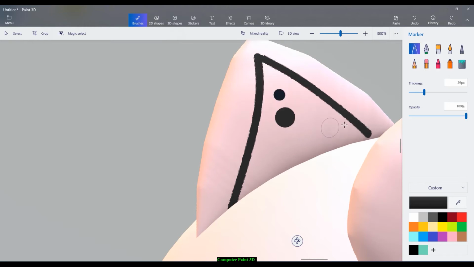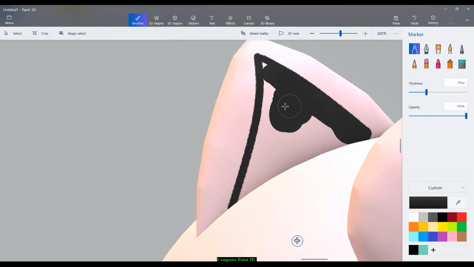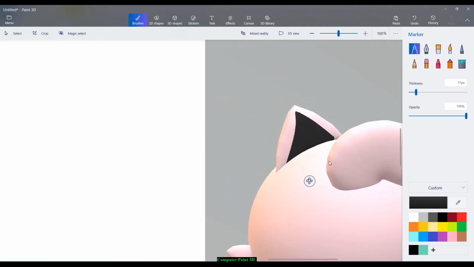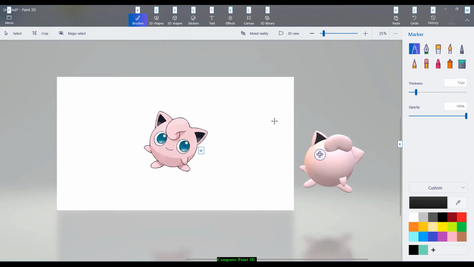Too scared. Boom. Well, that last piece looks like a round, so boom. Now no one will notice that, except you guys, because I'm making this in front of you. Ooh, nice, awesome, so awesome that I can't believe that I am making this Jigglypuff.